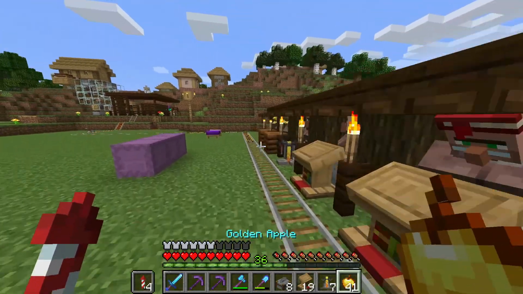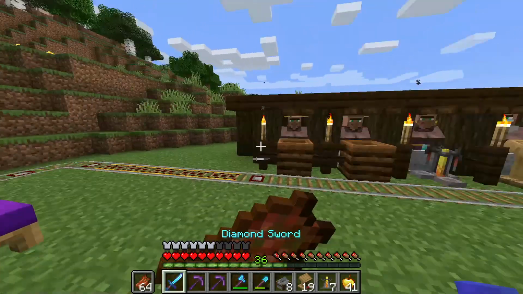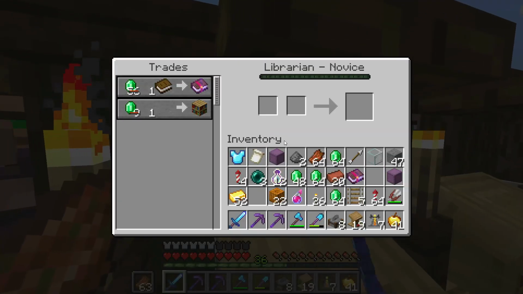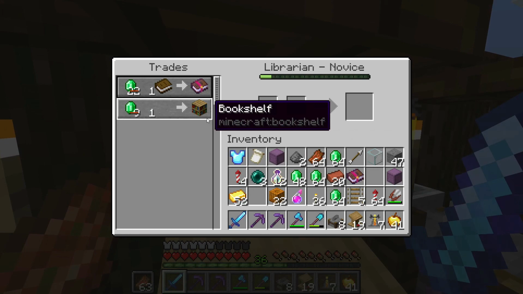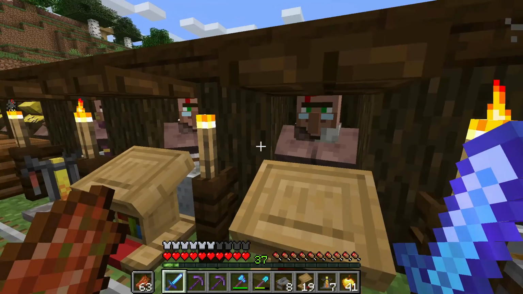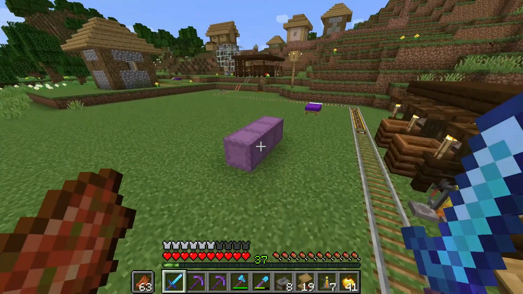So it's always important to look at that, especially when you're working with numbers such as 1 item for an emerald. If it goes up to even 2 items per emerald, that's technically 50% more expensive. So you want to be sure that you don't do that. Same with this bookshelf trade, actually. This is an amazing trade as well, because bookshelves can be decently hard to get. So you can get a lot of those as well.